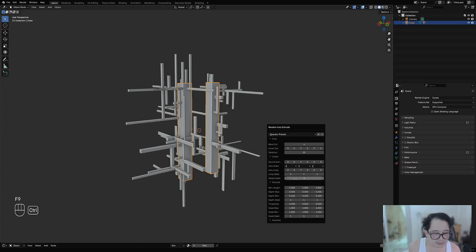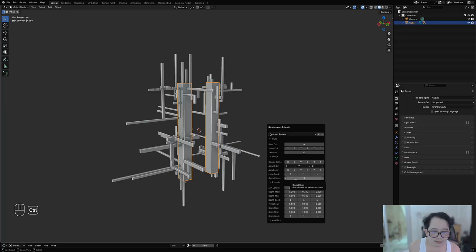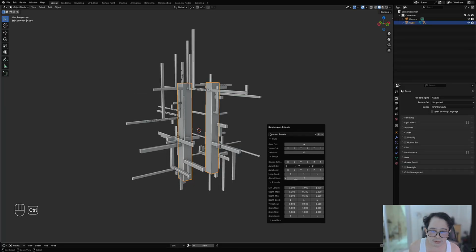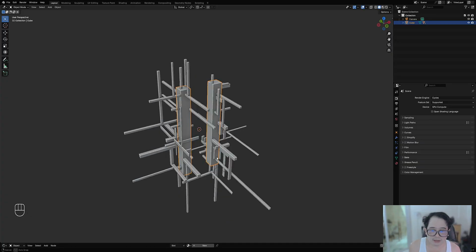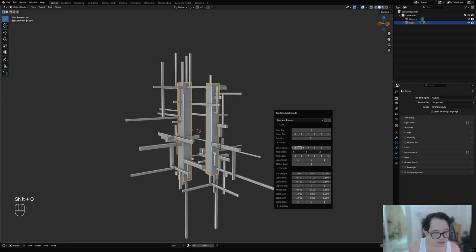And you can actually limit the extrusion, including in the same face. You can limit the extrusion on the axis using this. So X, Y, Z, and this is by column. The three column parameters here correspond to this axis order right here.